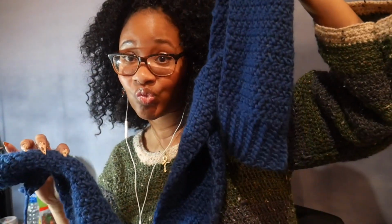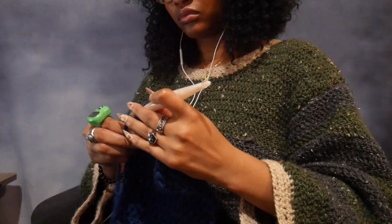I don't even know how to put on scarves, honestly, but I do know I want these two to be, like I said, down lower. So this is very warm. Oh my gosh, I go on morning walks, so wearing it like this would be amazing. I don't even have to make a towel. I like this. All right, let's keep going. I'm on row 116 right now. I'm excited.